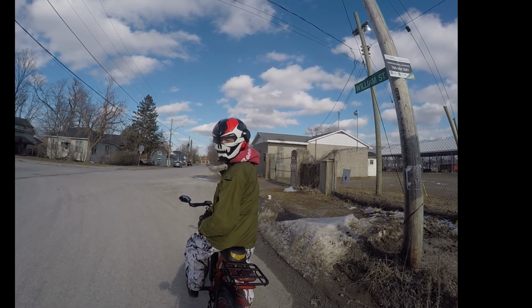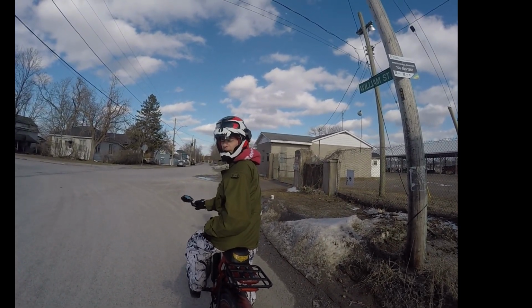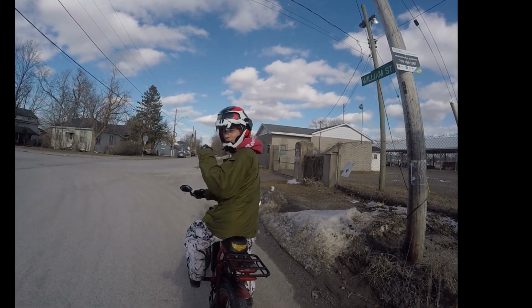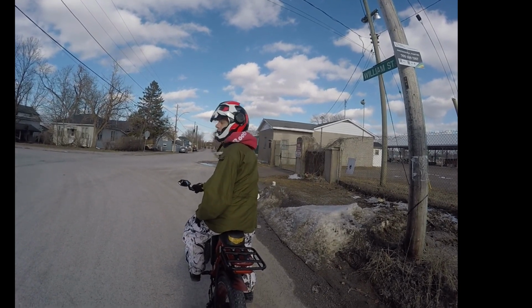Tiny little bit, but not too much. It fogs up a little bit, but not too much. I don't feel any wind at all, which is pretty cool. I'm actually loving this helmet so far, just being able to go up and down, change your different views. And it looks sick too.